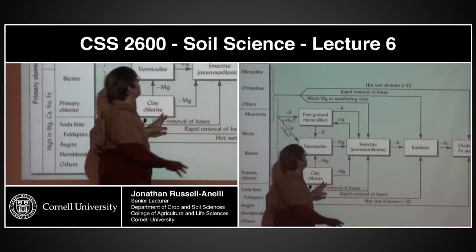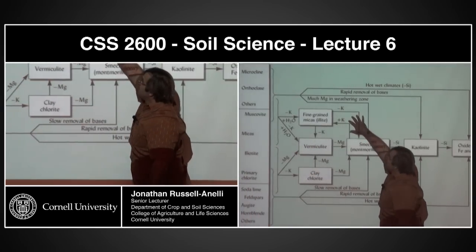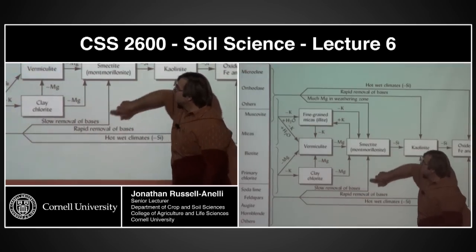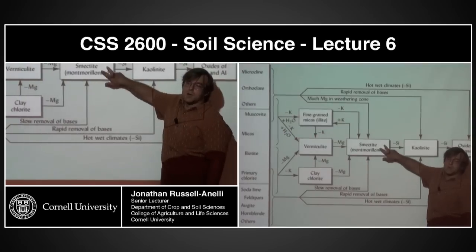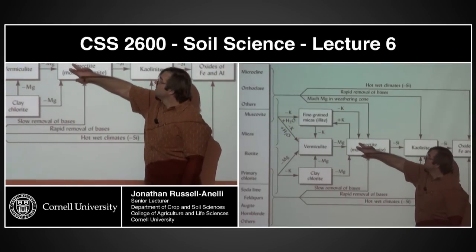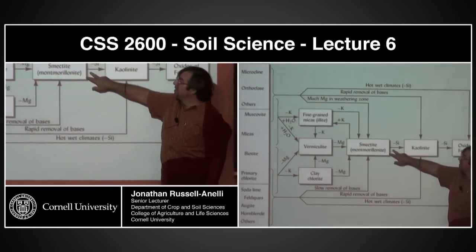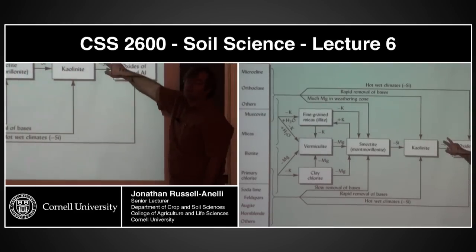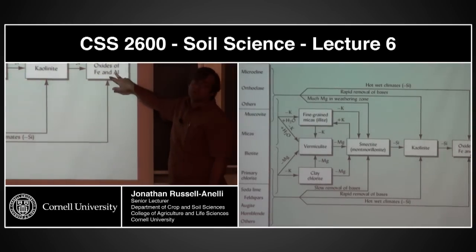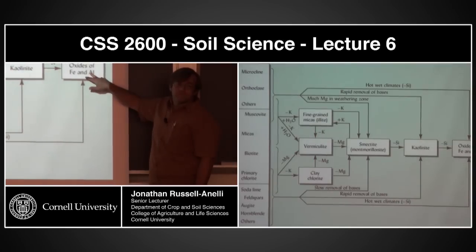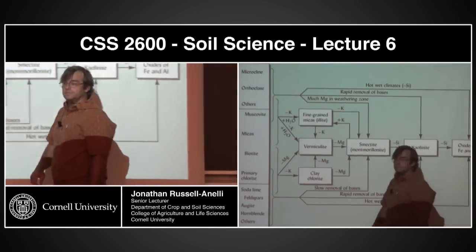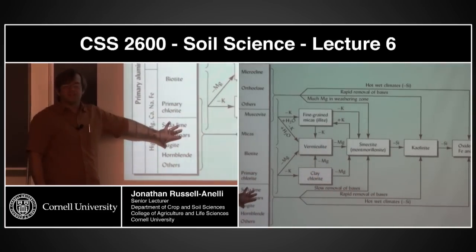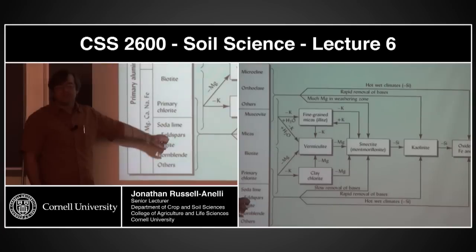Ultimately, I'm going to have enough weathering of potassium or gain of potassium or loss of magnesium or gain of magnesium that I'm going to move into the smectites, the montmorillonites. If I start losing silica, I'm going to start moving into the kaolinites. And if I lose even more silica, I'm basically into the iron and aluminum oxides. Okay? We feel comfortable with this? We will revisit this one. I don't expect you guys to memorize this.